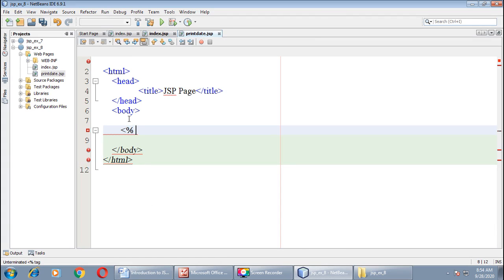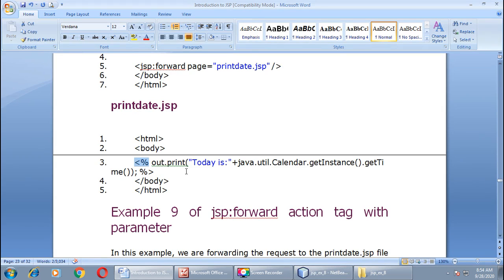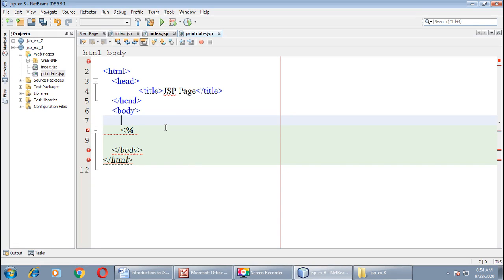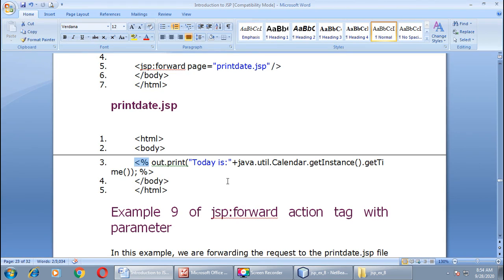You can place your label outside this tag, right? If you want to write something like "Today is" in the form of a label, today is our label, right? So you can write like this. No need to cover this label inside the Java coding.